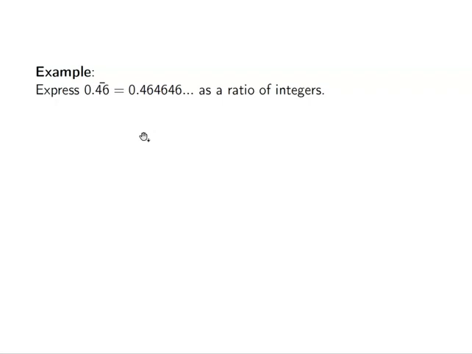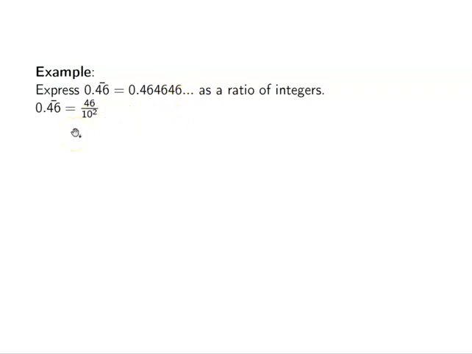So if we want to write this as a ratio of integers, I need to break it into pieces, okay? And I want to write it as a series. And so the first part of that is that I take the first two terms that are together, and I notice that this 0.46 is in the hundreds place. So if I want to write this as a fraction, it would be 46 over 100. The next 46 ends in, so this is hundreds, this is thousands, this is 10,000. So this would be 46 over 10,000 and so forth.